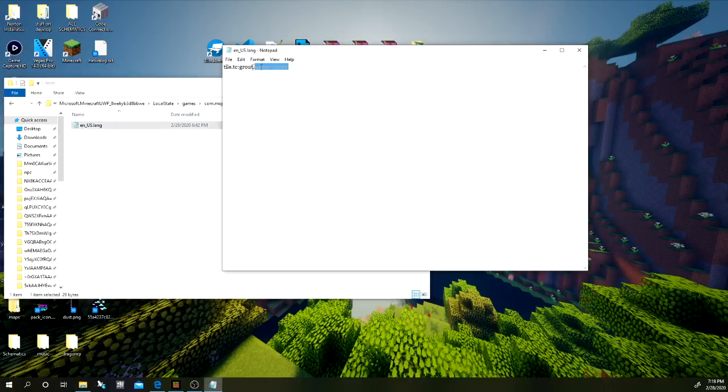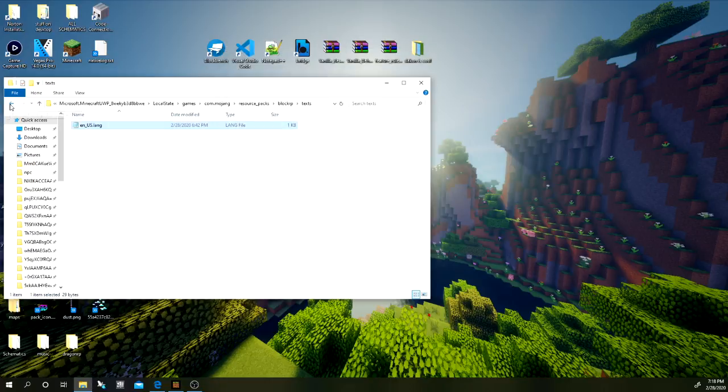All you have to do is just copy this, and you can change the ID to whatever it is that you want. The TC is Tinker's Construct. That's the ID identifying what the block is. So in Minecraft, it would be Minecraft and diamond block or whatever, but because I'm using a new one, I'm going to use my own Tinker's Construct grout. You need the tile to define it as a block, and then the name could be whatever you want, but I'm just going to stick with grout because that's what it is. You could just copy that and paste it and change grout and TC to whatever it is that you want.